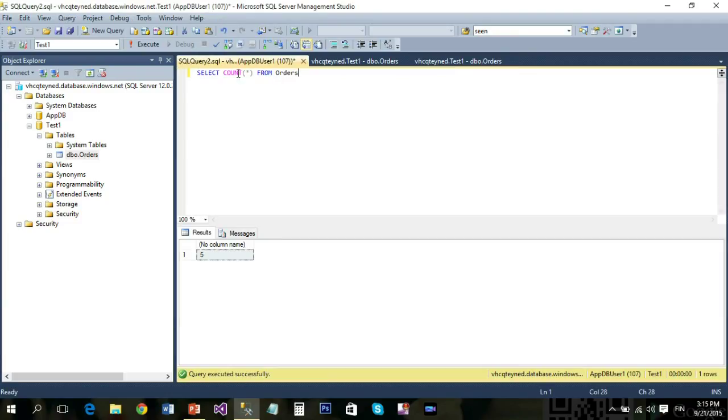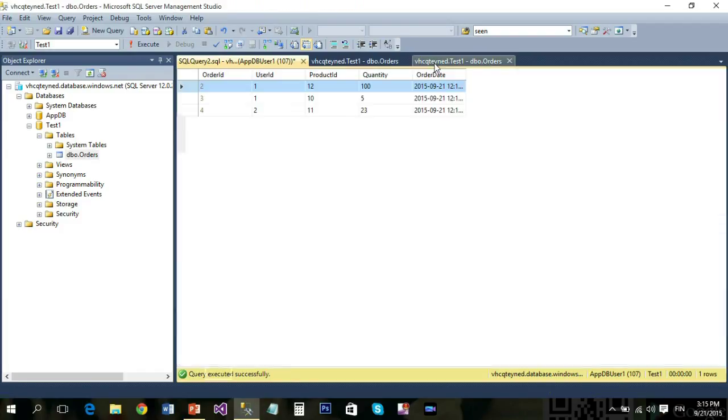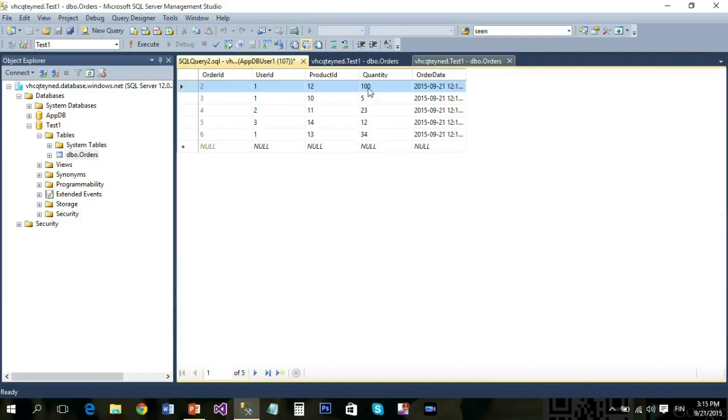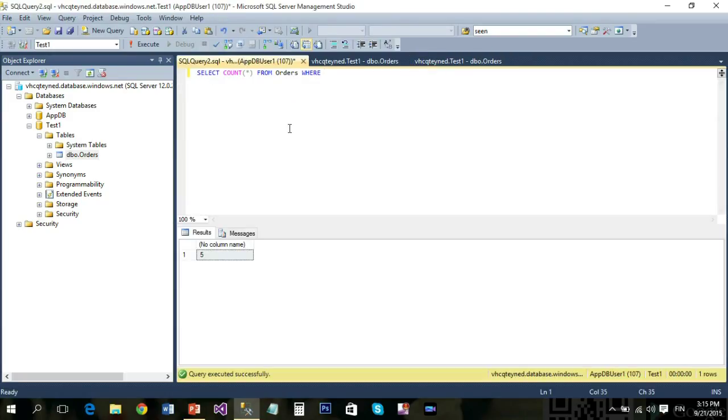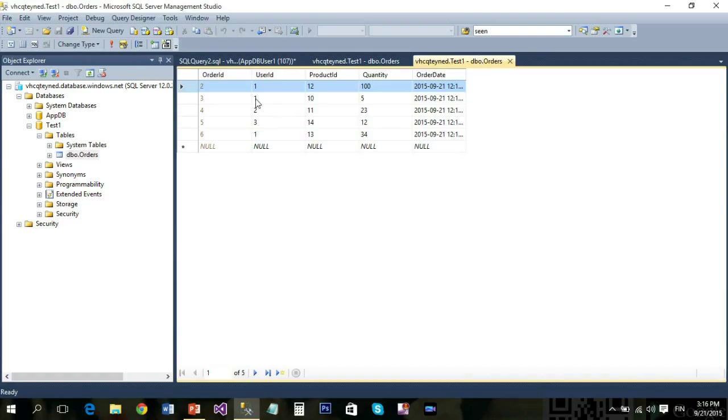So you can count the number of rows you're looking for, and you can be creative about it and ask, I want the orders where the quantity is more than 50. Let's see what the result will be for us. Greater than 50. I'm going to execute it. The return will be 1 because we only have 1 row of information here where the quantity is greater than 50.